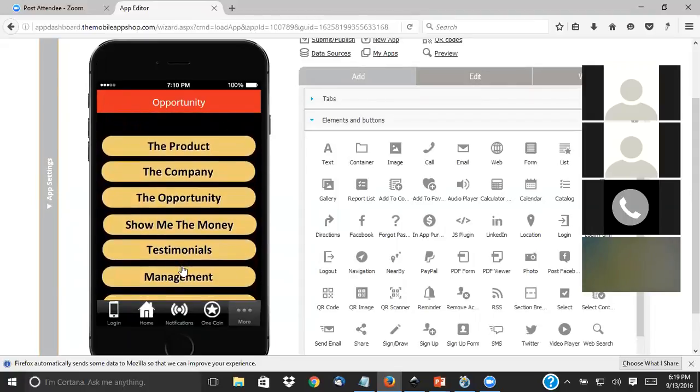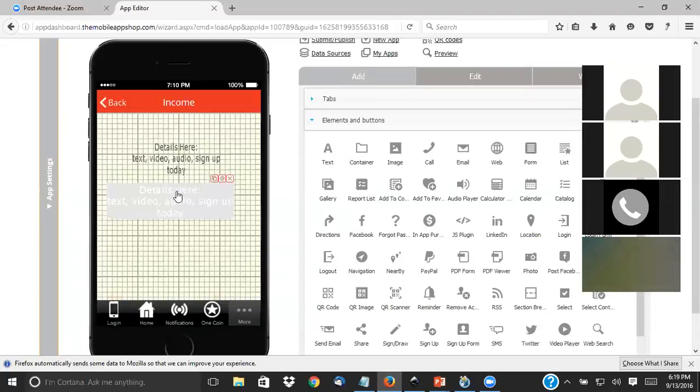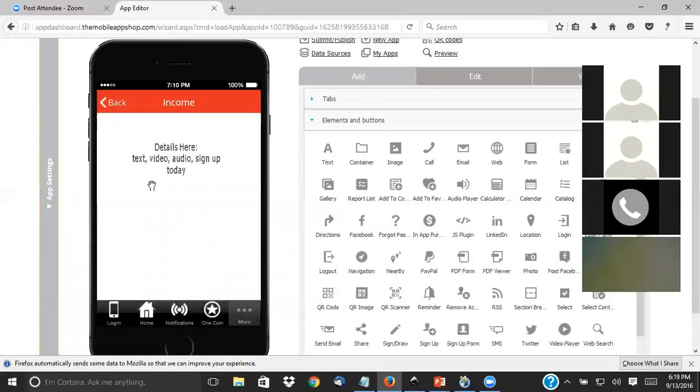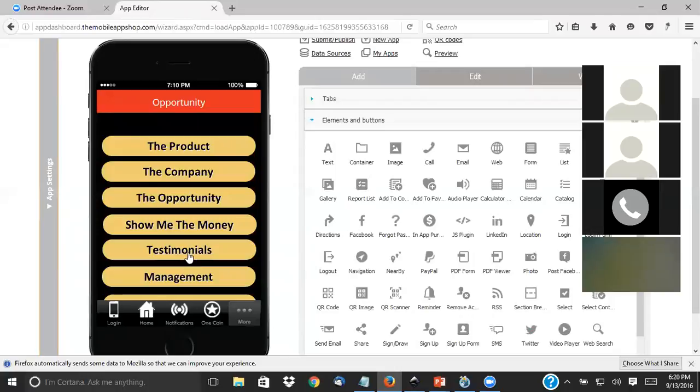Then the part that people really get excited about is show me the money. And that's kind of my little snippet here. In the show me the money section, they would have the income opportunities and what people are making, why people are jumping in, and talking about splits and those types of things. Because at the end of the day, if people are going to invest their time in it, they want to know what the opportunity is to make the money.